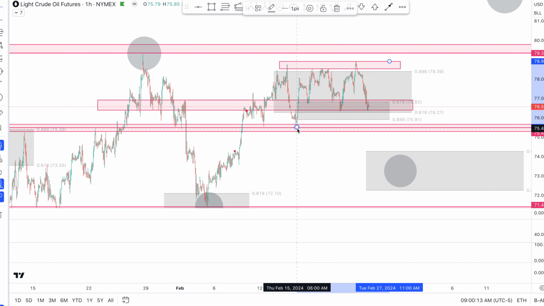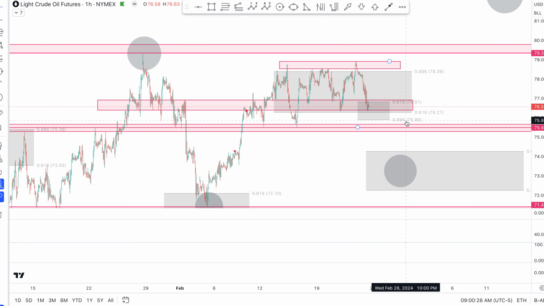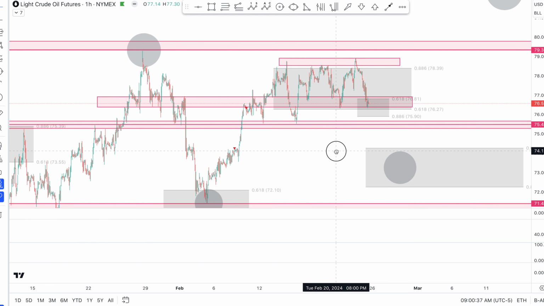So you get the point. I mean, you can already see it, but I'm gonna drag this over. Look at that. I mean, it's just remarkable. Crude oil loves the 618 to 886. And in this case, it did it multiple times. But you see, you're starting to see the deal. You know, nobody knows the future. We don't know what's going to happen next.